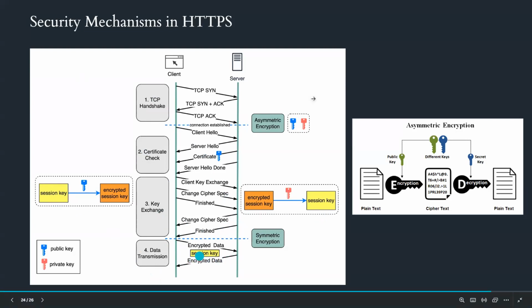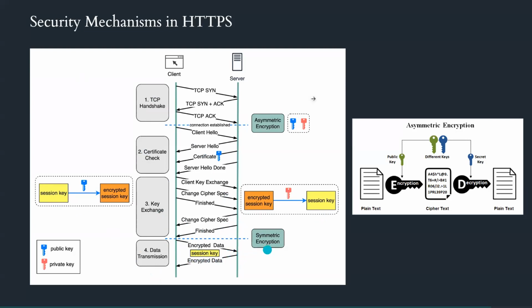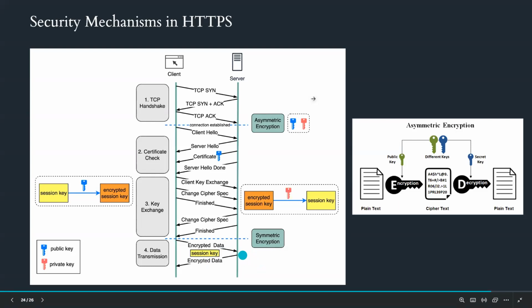And the server will be able to decrypt the data because it has the session key with itself. So the server can use it to decrypt the encrypted data that it receives.